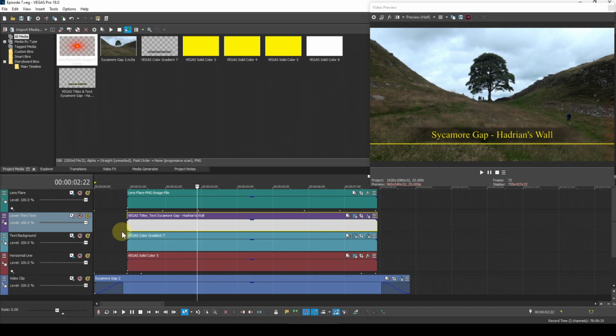What you need to do then is to save the project with a meaningful name, for instance lower third 01, and then after you've saved it, you can copy and paste that project as many times as you need, each with a different name.